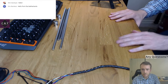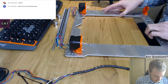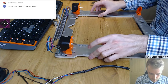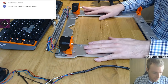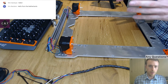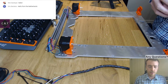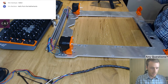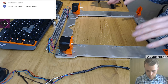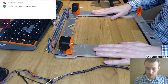The next part might be a bit difficult for you to see, because I've got to get this lot on here. For anyone who hasn't seen what I'm up to, this is a self-sourced Prusa build. You could call it a Prusa clone, but it's more like a replica, like a film enthusiast trying to make exact replicas of things. That's pretty much what I'm trying to do: make the exact same thing without buying a kit. I'm not sure entirely what the point is, but it's been quite fun. You find out what parts are easily available and what parts are not. So yeah, this is my frame.